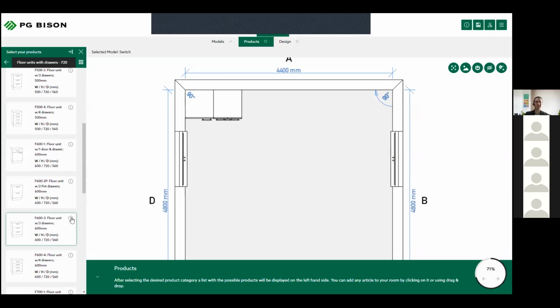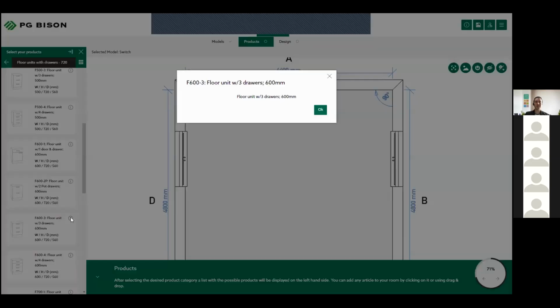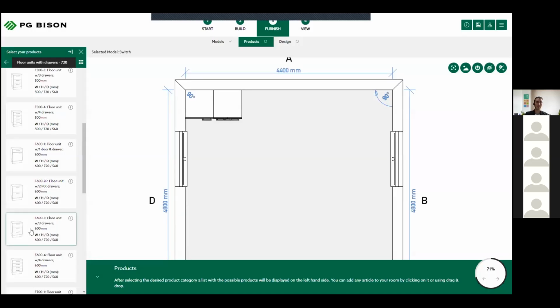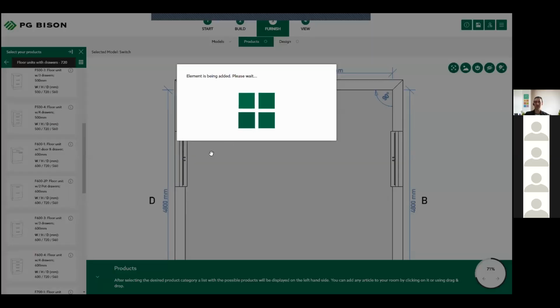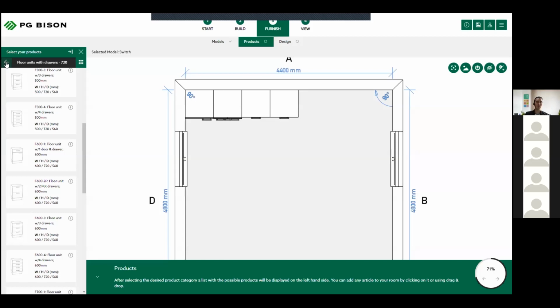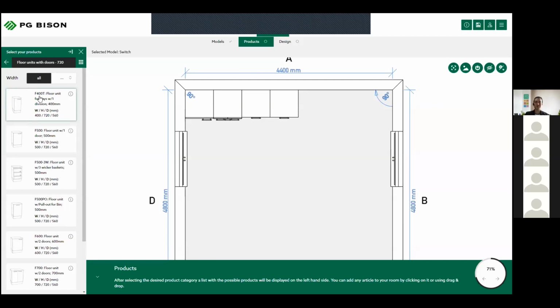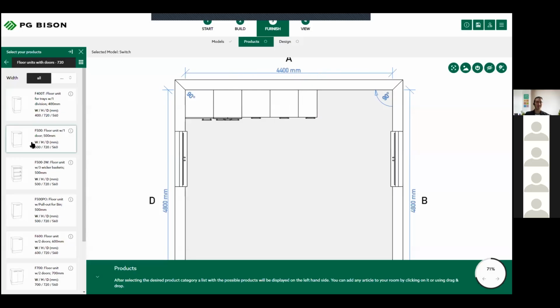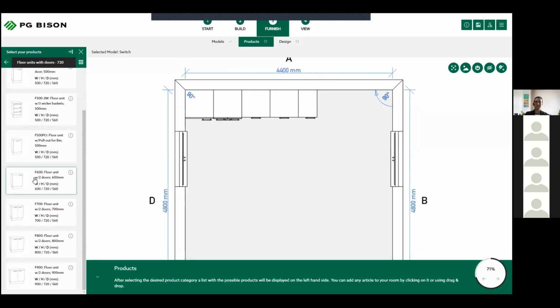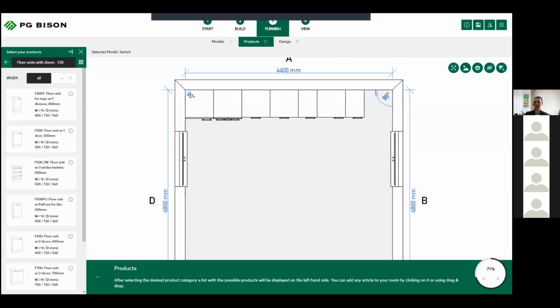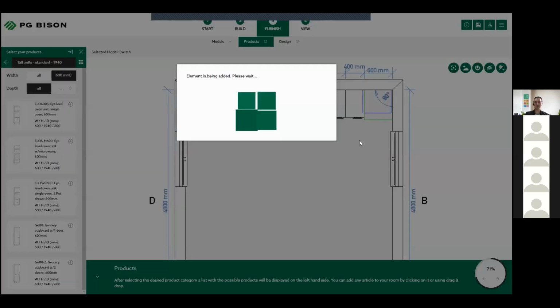Maybe what I can mention as well, the little eye there at the corner of each one, when you select that, it opens a bit bigger, showing you what it looks like and the description of that unit. Placing the unit next to that one, I'm going to place 2 of these drawer units. And then a smaller floor unit with a door, going back into the floor units with doors. Normal 600 unit with 1 door. Let's add another 400 in there. And then I'm going to finish off with another tall unit in the corner.